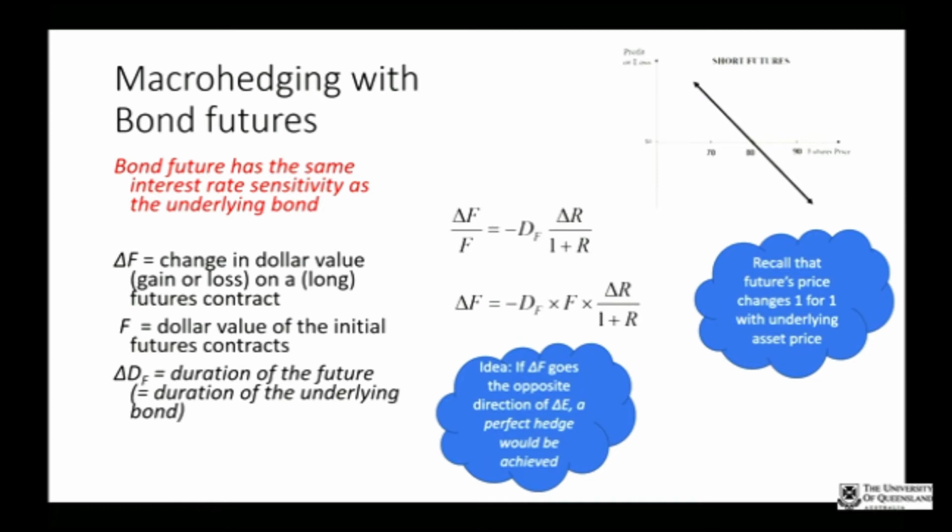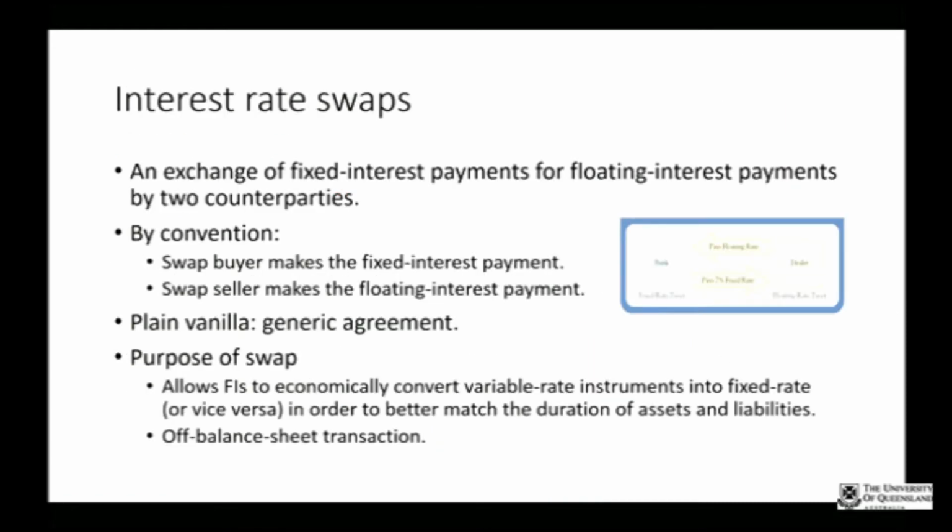And that is much better than trying to get millions of your customers onto a high-paying, interest-paying savings account. That would cost a fortune. So it's a much easier way for banks to get rid of their interest rate risk. One more step, interest rate swaps. So what's the idea here?